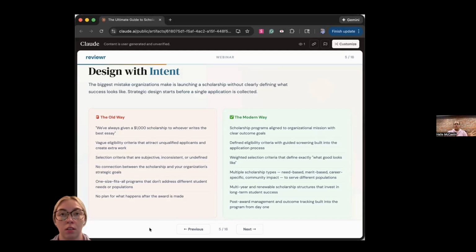Next thing is multi-year and renewable scholarship structures. So having a structure where you can renew those scholarships, they can reapply, or just have them come back in and give updates throughout. If you have a 4-year scholarship where they get $1,000 a semester, you have the ability to make them come back in and let you know where that money is going towards and how that has impacted them. And that kind of leads to the post-award management. So outcome tracking. By following that structure, you can have your applicants come and actually tell you how you have impacted them. And that's a really great way to let your community, let your organization know these are the great things we are doing with this scholarship program.